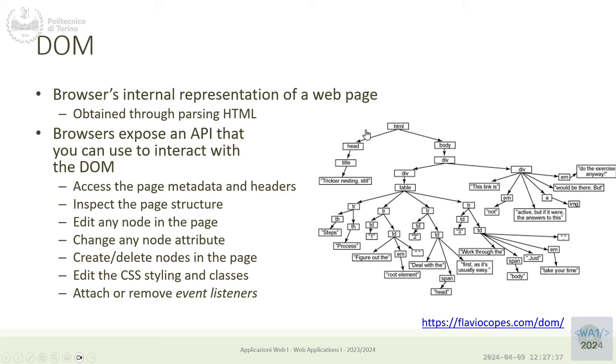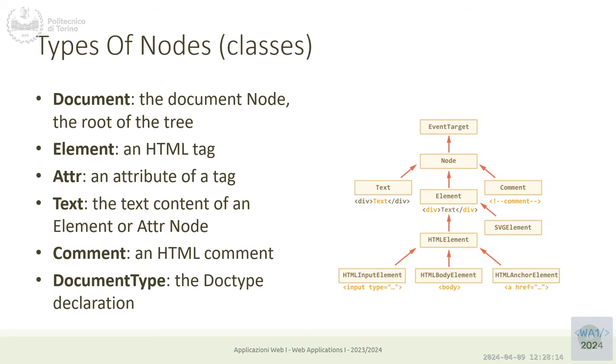And this was necessary to standardize all this, because every browser, from an implementation point of view, is very different. But the JavaScript code needs to have a standard representation of a web page. No? And this is the DOM. We can do any operation, and it is immediately reflected. While there are a lot of protections about what JavaScript can do to your computer, there is basically no protection on what you can do with the web page. You can do everything. It's your tab. It's your page. You have all the permission to do anything you want to the DOM, not outside it.